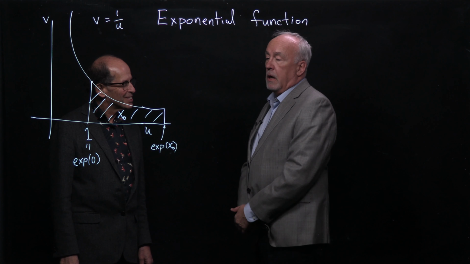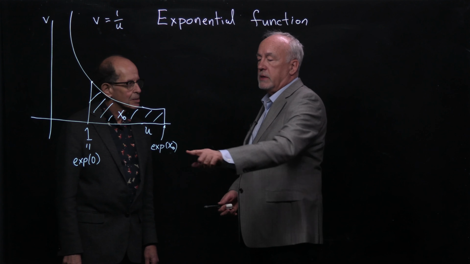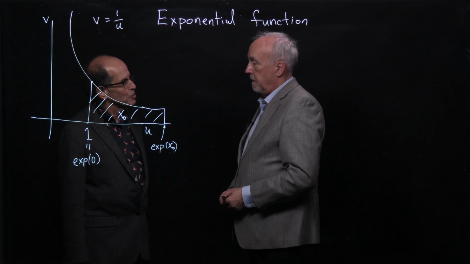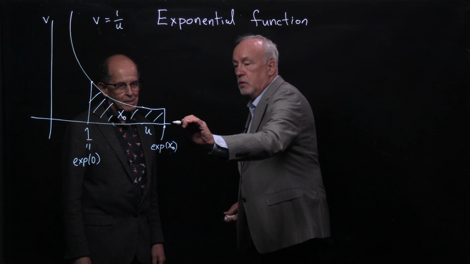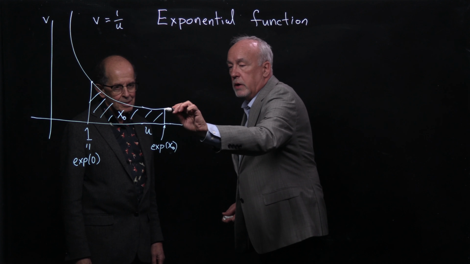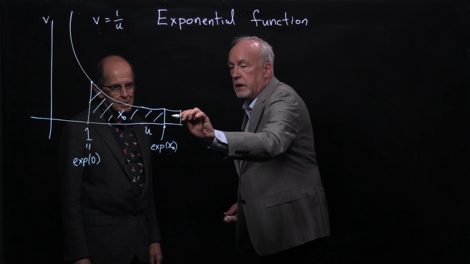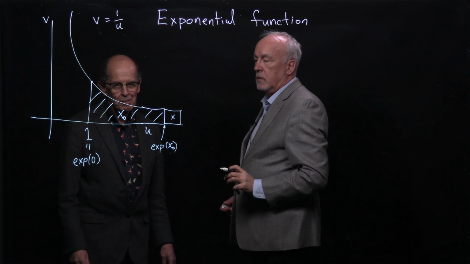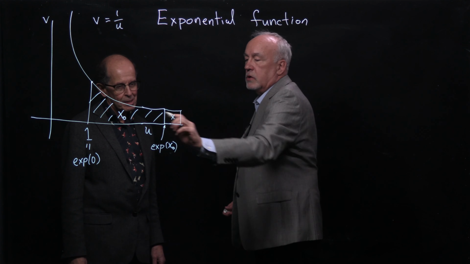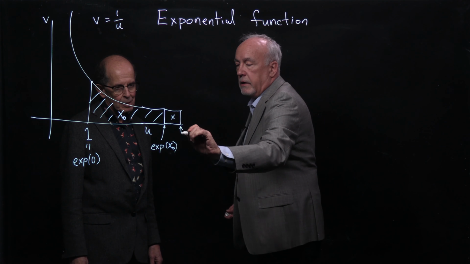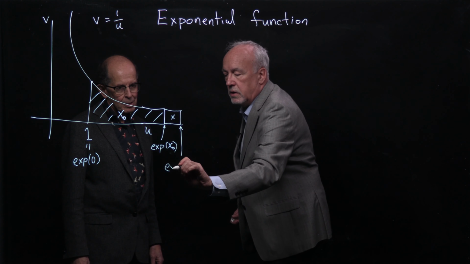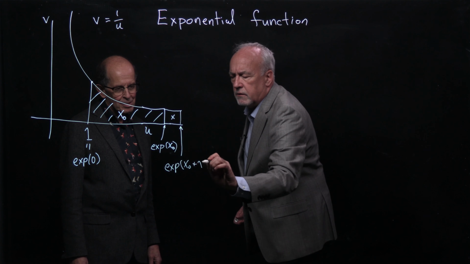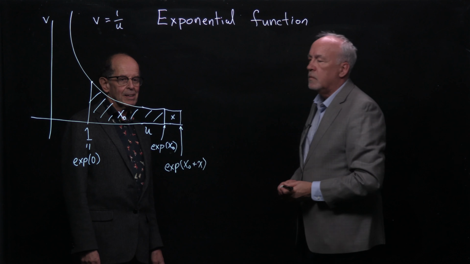Yeah, let's do it. Okay, so you remember with derivatives, we always take our x0 and then we move a little bit to the right or the left of that. We find the difference in the areas, basically. That's right. So let's move a little bit further, and I'm going to add a little bit of extra area here. I'll call it x. So we have a total area now of x0 plus x. That's right. So this point comes from that area x0 plus x. So this is called the exponential of x0 plus x. And keep in mind, x we should think of as being a small number. Okay, I'm good with that.